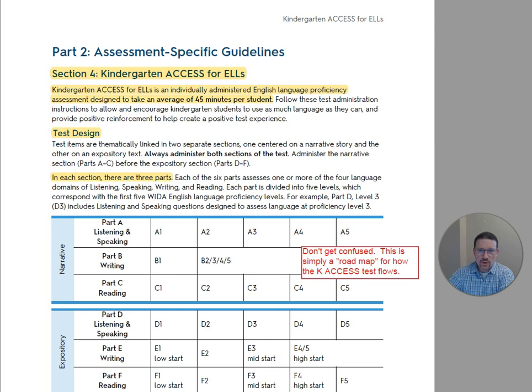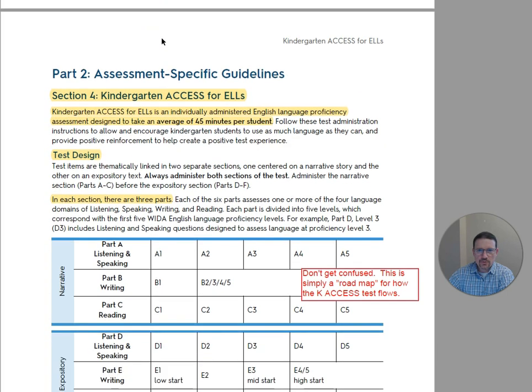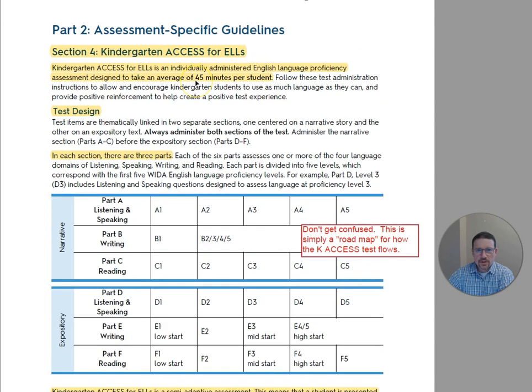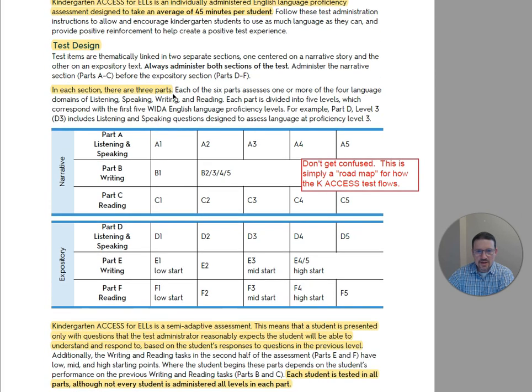So I'm in part two, and this would be page 21. The Kindergarten Access for your ELLs. So we've talked a little bit about the test design. This chart is the same thing that I shared with you in part one of this video. It's a blueprint, a map of how to navigate the different parts. So part A1, A2, A3, and now you know part A1 is listening.